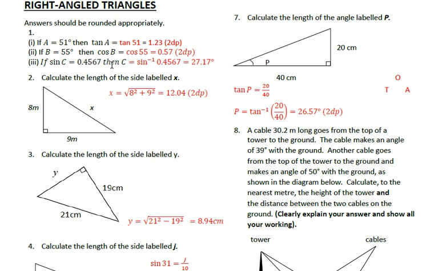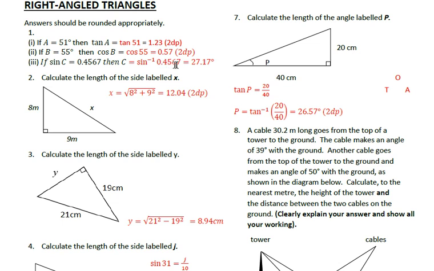0.4567. Now what you have to do here is we're actually not given the C value, we've got to figure out the C value. It's actually a reverse process of these last two here. In the last two we were given the A and B values. Now we've got to figure out the C value, so this is the opposite. We've got to use the reverse of sine, which is sine -1. On your calculator, you just hit the shift key and then sine.